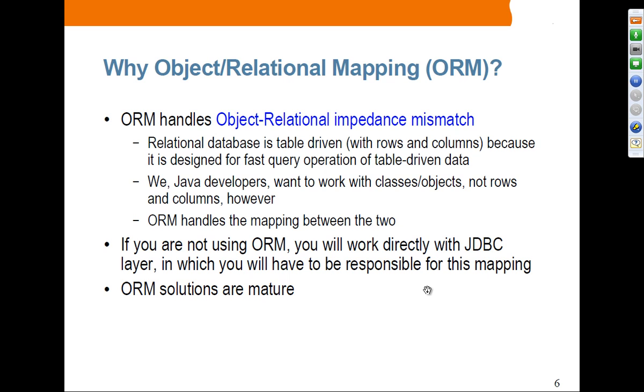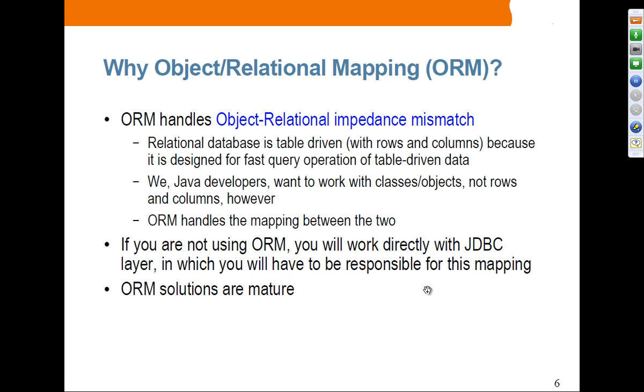ORM handles the object relational impedance mismatch. This is what we call the impedance mismatch between the object model and the relational model. A relational database is table driven with rows and columns, and it is designed for fast query operations based on this table driven data.